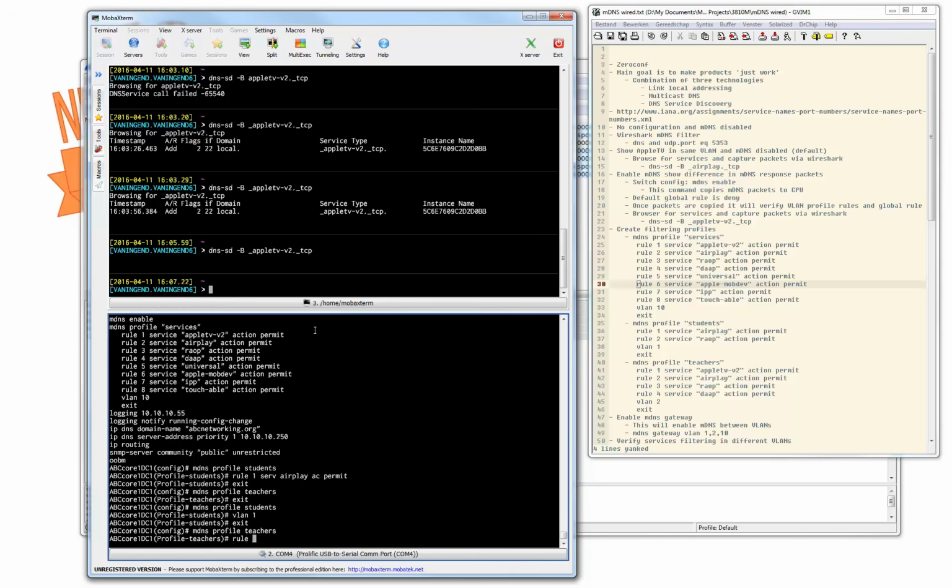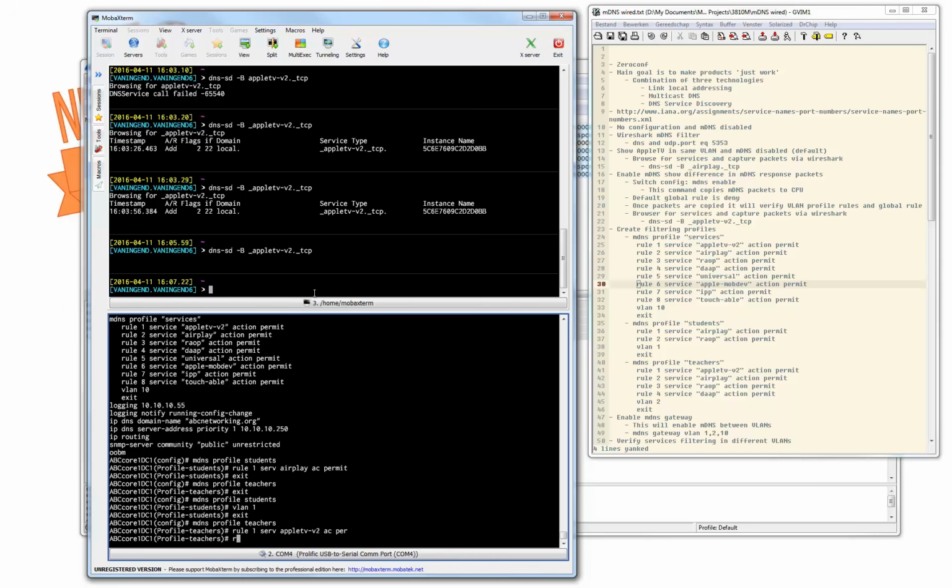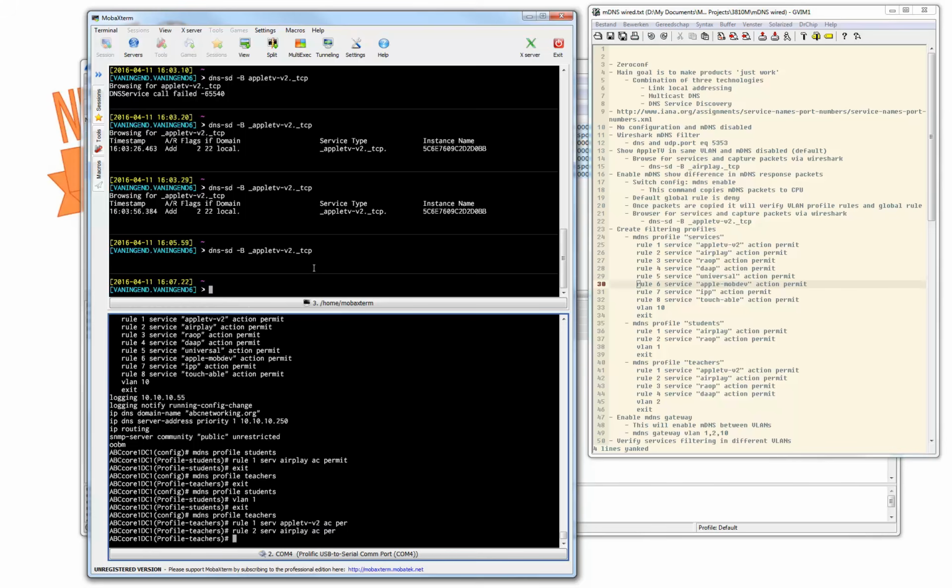And in teachers, I'm going to do Apple TV. Apple TV v2. Sorry, rule 1 service Apple TV v2 action permit. Rule 2 service RAOP or AirPlay action permit.